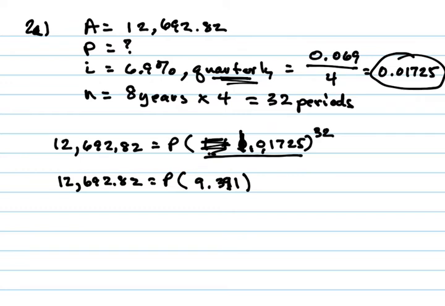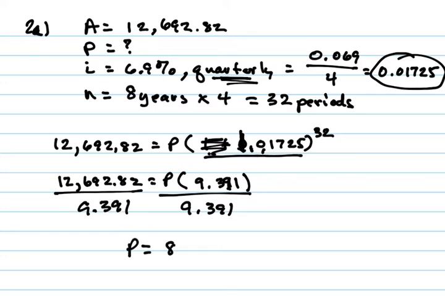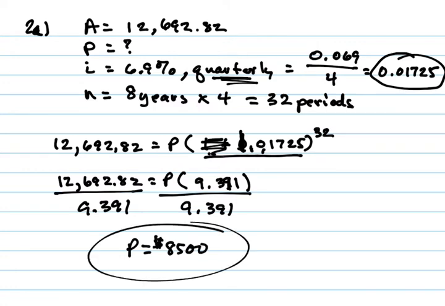Okay. Now, I'm trying to get that P by itself. How is that number attached to the P? What operation? When they're side by side like that with brackets, what operation does that indicate? Multiplication. And what is the opposite of multiply? Divide, you betcha. So I'm simply going to divide both sides by that, and I should get P equals $8,500. So my original investment was $8,500. Okay? So again, fairly straightforward because we're looking for the P, and the P was outside of the bracket.